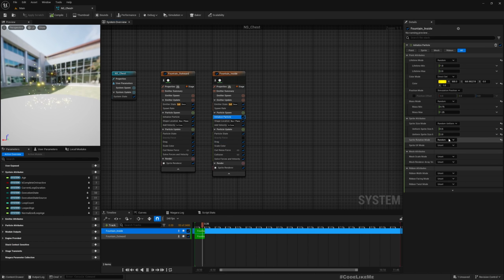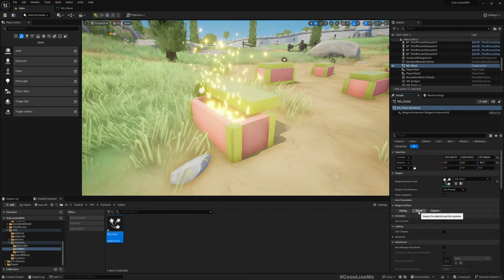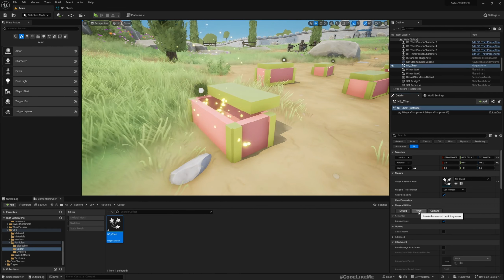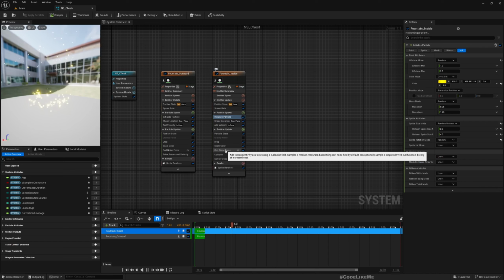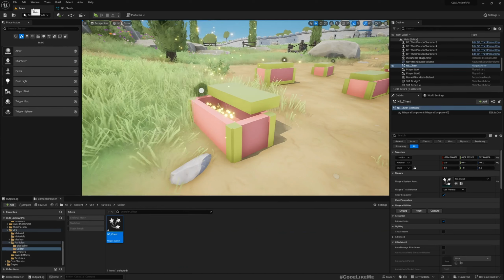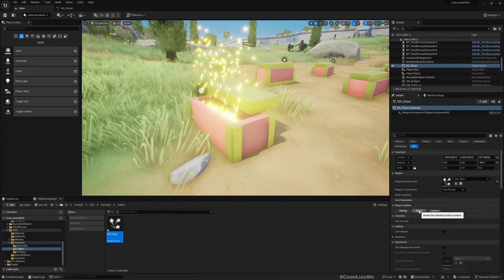And make them a little bigger so it fills inside. Yeah. Okay. What if I reduce curl noise so they may not go outward?